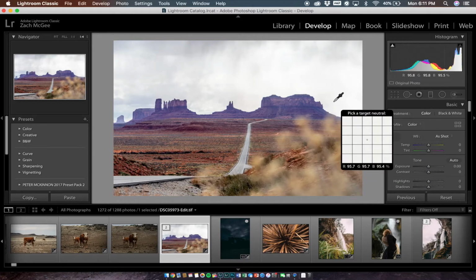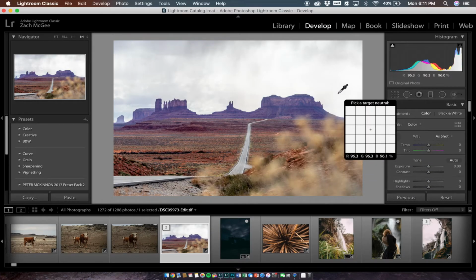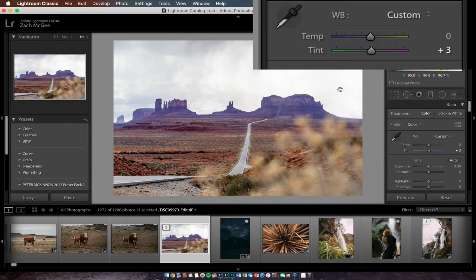Another thing that I use is the white balance selector, which is this little drop tool. And all you gotta do is find a neutrally white source point. Basically, it's just to try to balance out your photo into what it would have actually looked like in person while you were snapping that photo. So you can do this, and as you can see, it changed the tint a little bit to +3. Usually I do it before I start editing a photo, just so I have a good starting point to what the photo should look like.